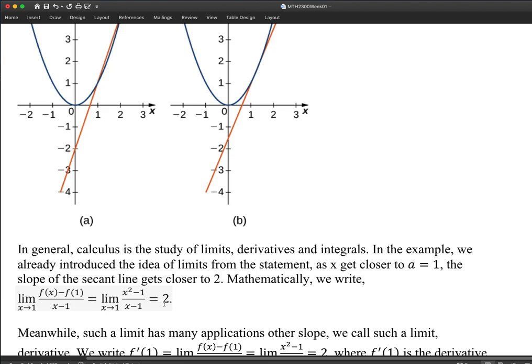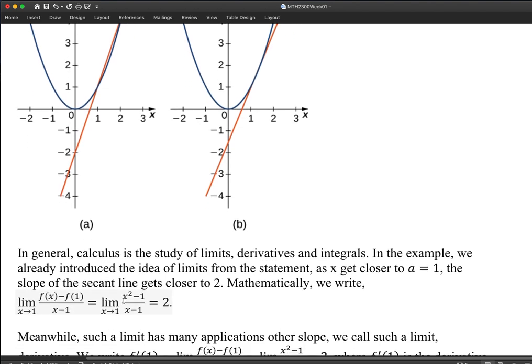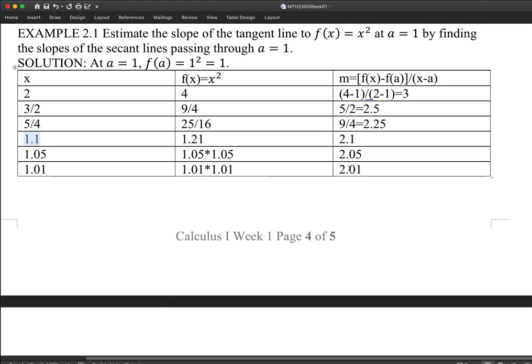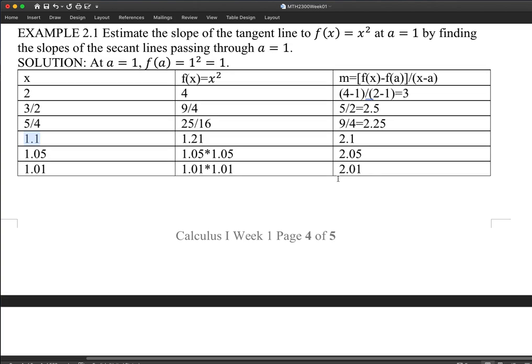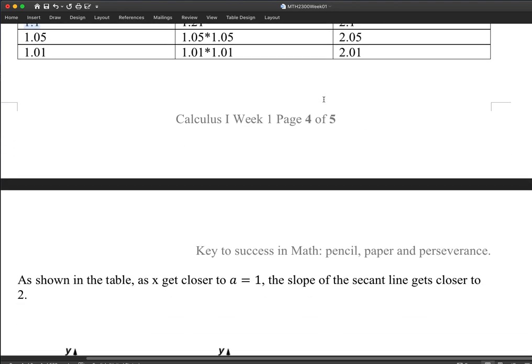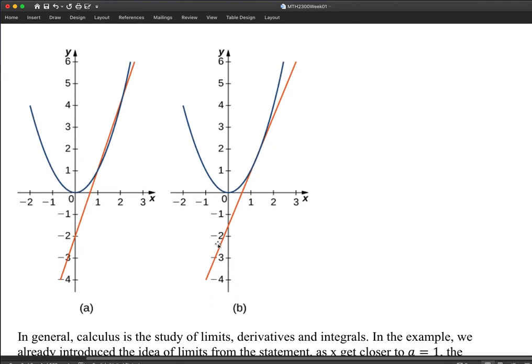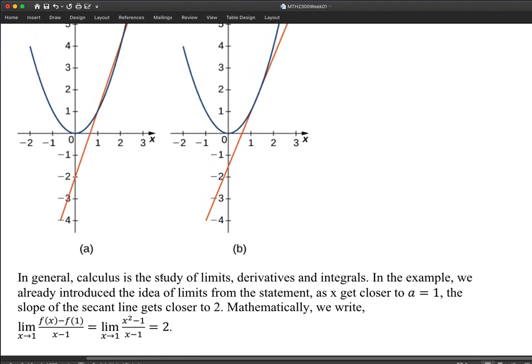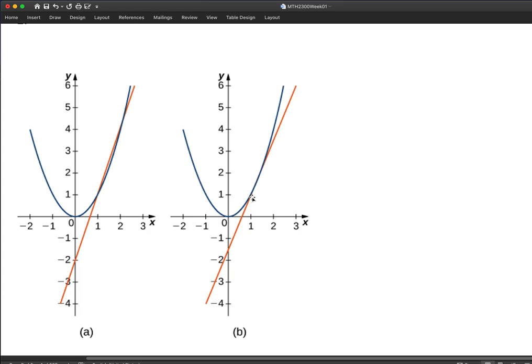Remember, in calculus we study limits and derivatives. So this is the first thing I want you to have some idea of. We have the idea of limit already. The process shown on this table and the result I observed here is a limit process, and the entire calculation can be represented mathematically simply by this kind of writing. It is a limit, and for this specific limit, it is the slope of the tangent line at this 1.